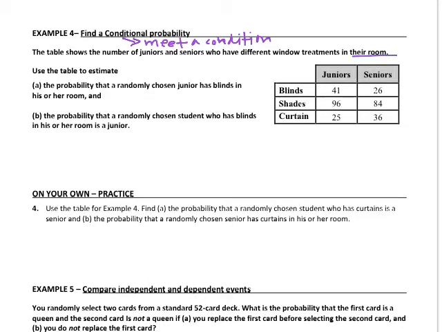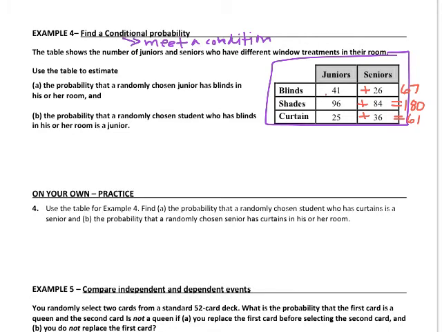So if we take a look at this table, how many seniors and how many juniors do we have total? This table shows us that we have different window treatments on bedrooms in these different students' homes. If I add this up, I have a total of 67 students that have blinds. Between the juniors and the seniors, there are 41 juniors and 26 seniors that have blinds. So just make sure you're looking at this correctly. 180 students have shades on their windows, and if I add this up, it is 61 people between the juniors and the seniors that have curtains.